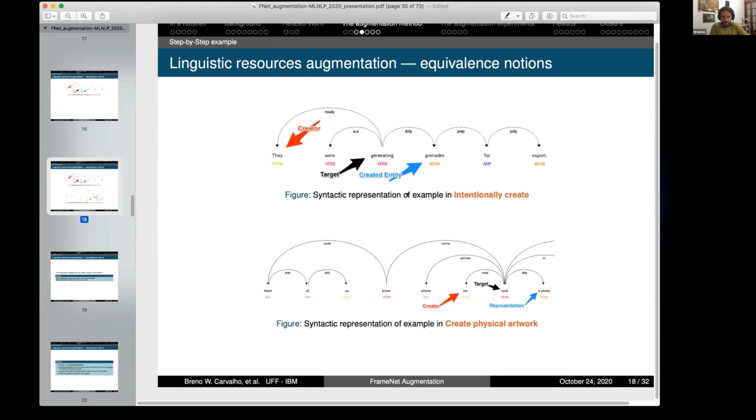So in this particular sentence here, they were generating grenades for export, we can do this transfer from intentionally create to create physical artwork, because they share the same basic structure. So I can go here. Most of us know where we took a photo, and say that took a photo is actually an act of intentional creation. So I hope it's not too confusing, but I will know later with your questions.